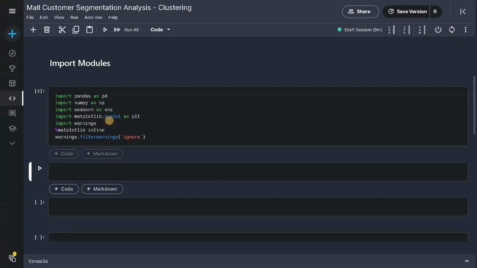So we have imported all the basic modules. Throughout the flow we can also import additional modules if we want. We will see that later.